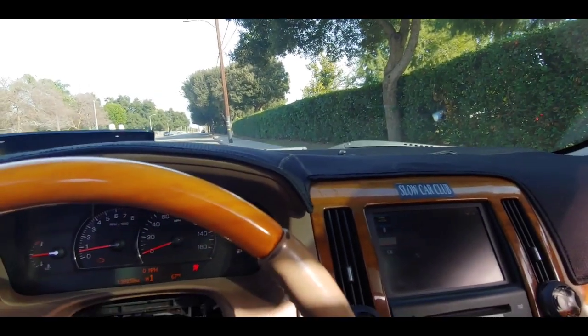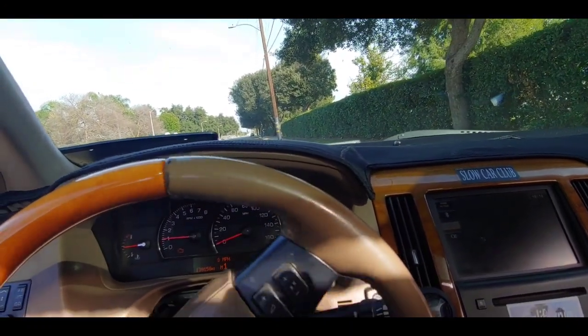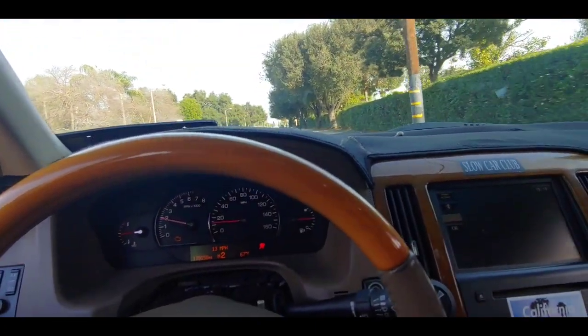Okay, so the Flowmaster Flow FX mufflers are now installed, and let me tell you, it's smoother and a little bit quieter.